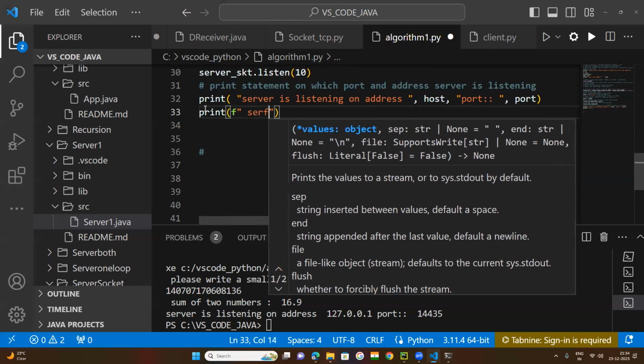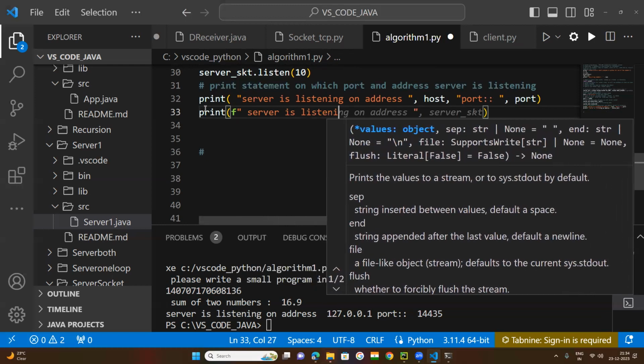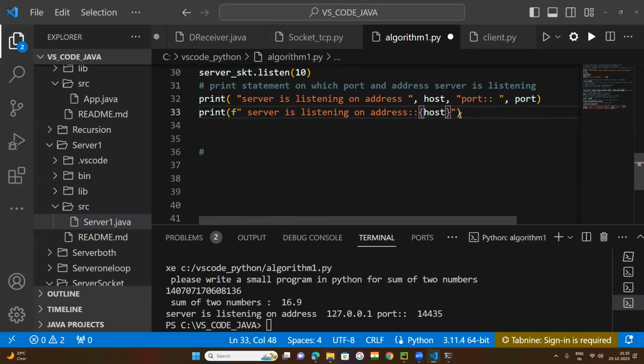You write: server is listening on address, and now you put curly braces. Within this, put the host name, host. Next, put one more curly braces, port.